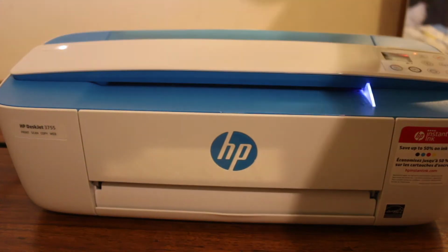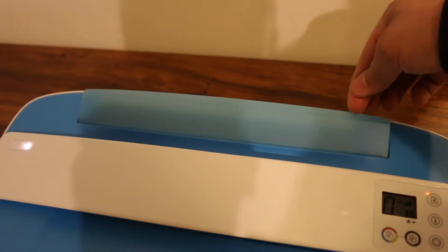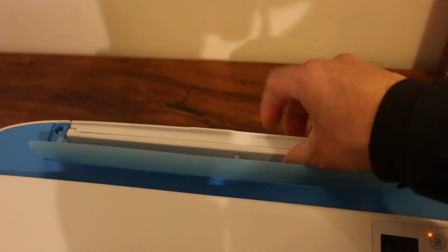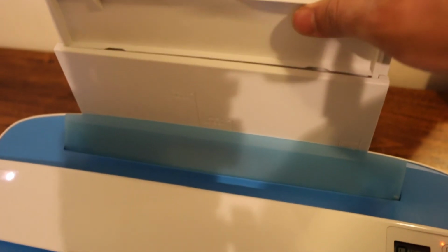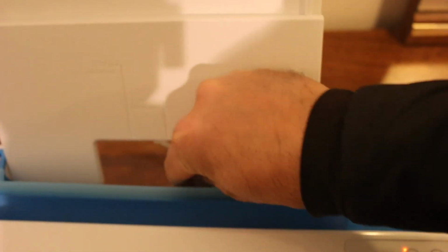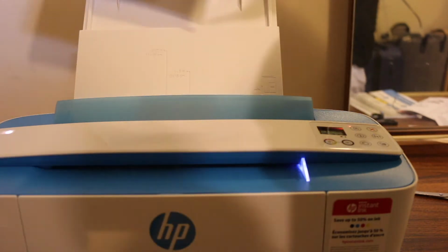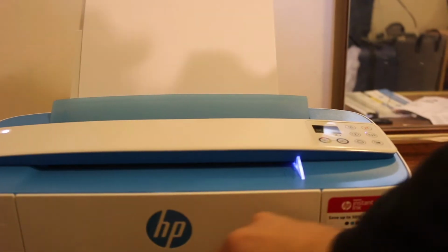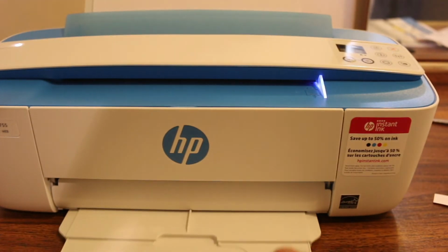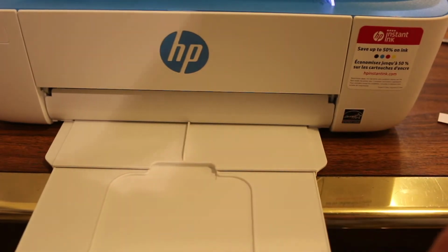Now the next step is to load the paper. So open this flap, and you can slide a tray out. This is to place the pages here, and you can see this lock or size adjuster, so you can adjust according to the size of the paper. So just install the paper here. Now this is the out tray where we actually take the pages when they are printed, so that you can see here.